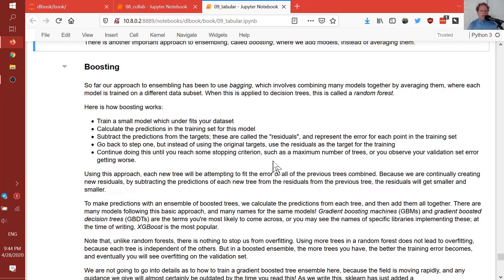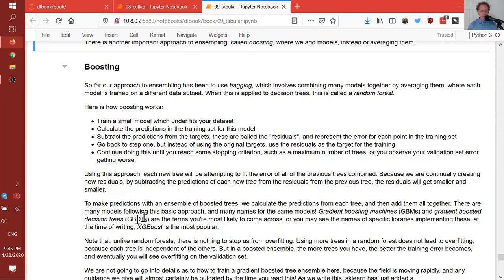Now, that will leave you with a bunch of models which you don't average, but which you sum, because each one is creating a model that's based on the residual of the previous one. So we've subtracted the predictions of each new tree from the residuals of the previous tree. So the residuals get smaller and smaller, and then to make predictions, we just have to do the opposite, which is to add them all together.